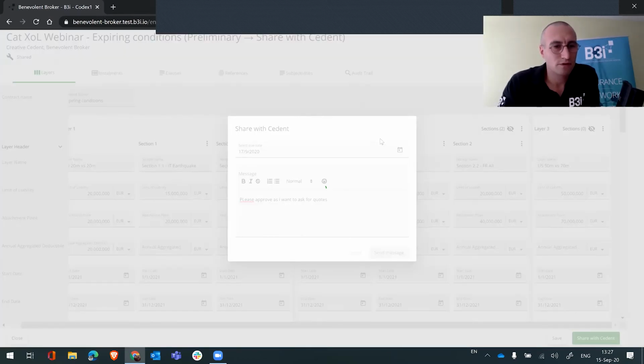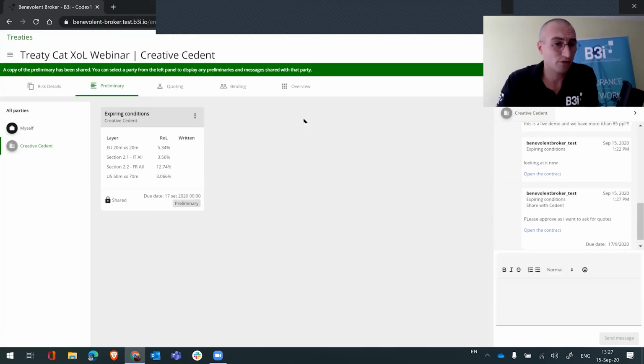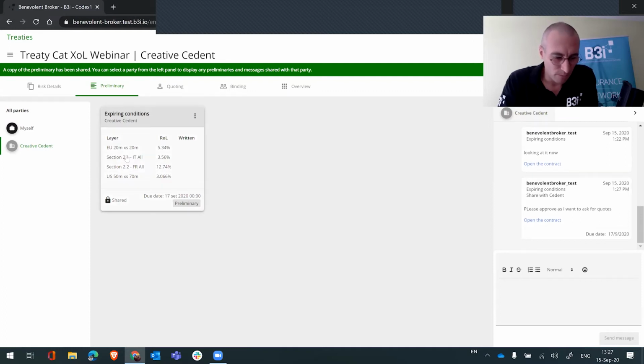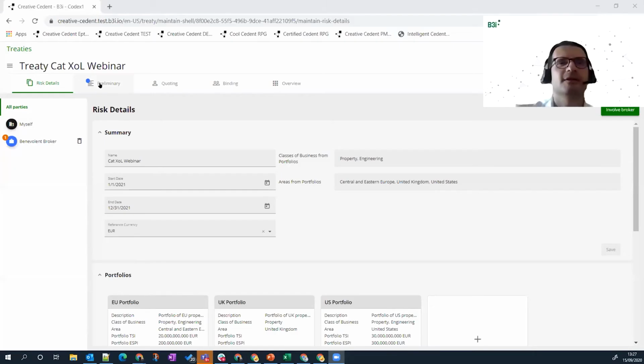And send a message. So now the contract, what we have done, we have transacted the contract, and the cedent is responsible to approve these terms and conditions. They will be evaluating the contract. And if you can see, while Aris is elaborating the overall process, I cannot change anything on this contract. I will not be able to change anything.